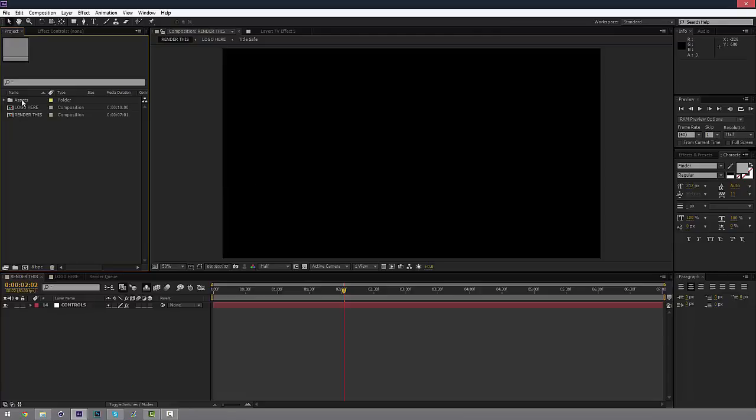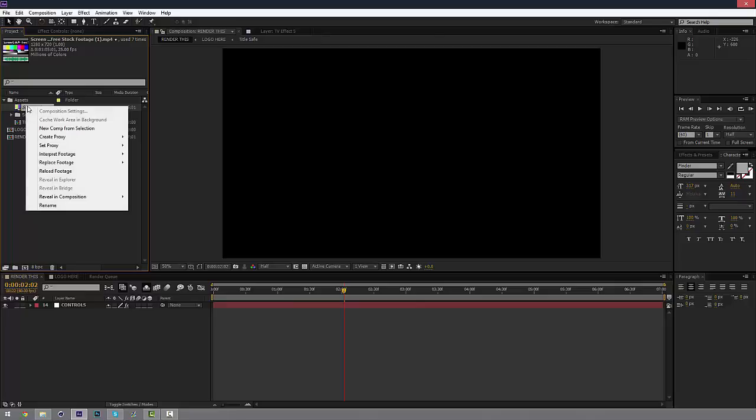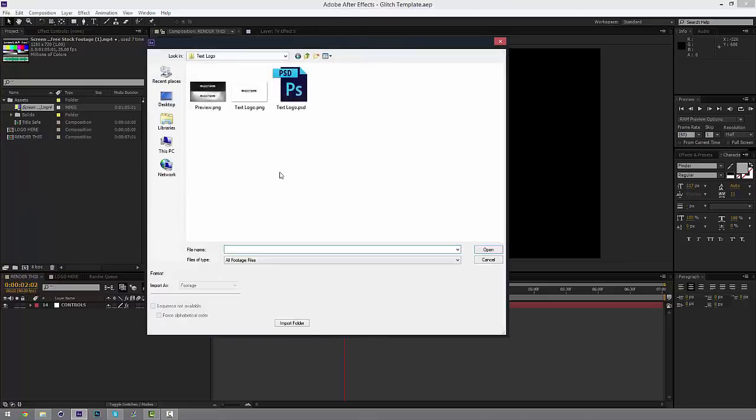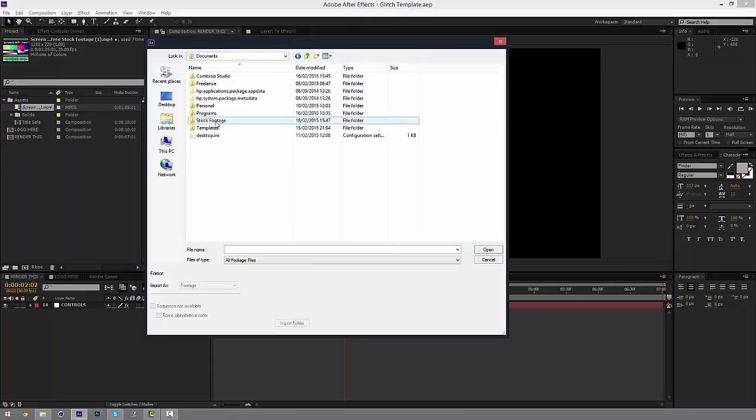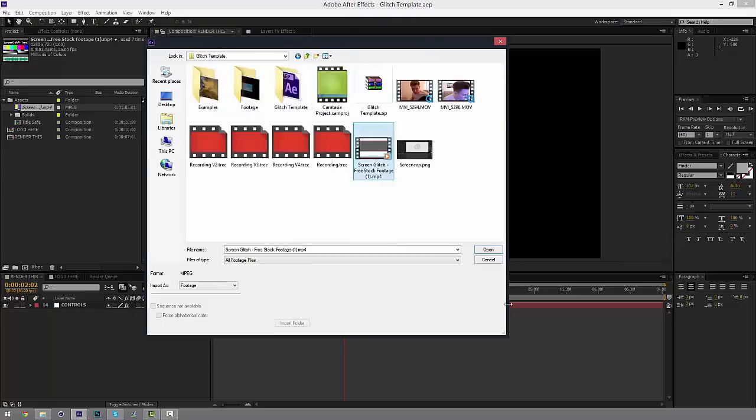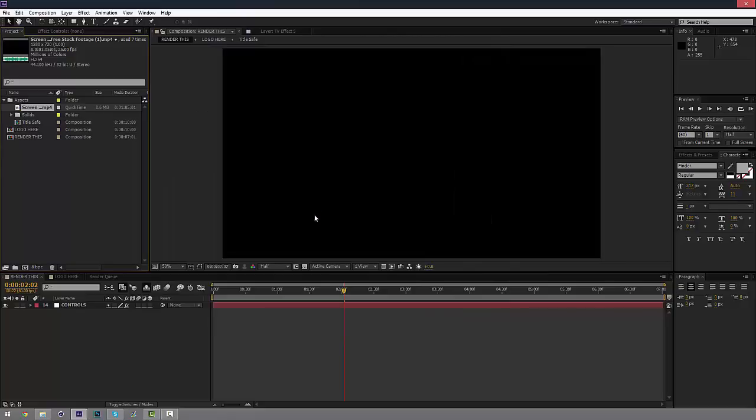So far you'll see nothing. All you need to do is come to the Assets folder over here in the Project tab, drop that down, and this is the footage that's missing. Included in the downloaded file with the glitch template is some stock footage, and you just need to right click on this layer, go to Replace Footage, File, and inside that folder will be the glitch footage, which you just double click on. We'll find it here, click on it, and open it up, and that's going to sort everything out.